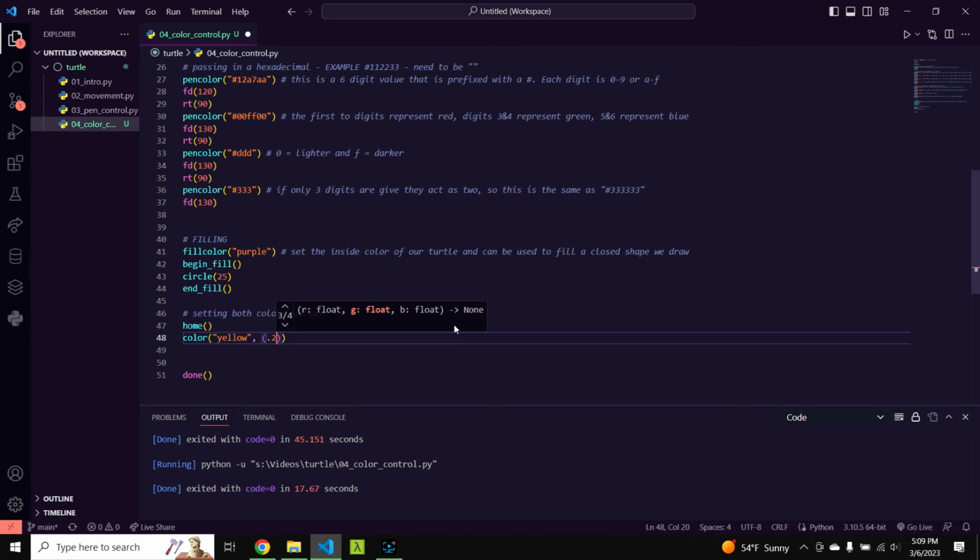For now, I'm going to just use the word value, or just a simple string, and then we're going to use the hexadecimal value. The first value is going to set the outline of the turtle, or the line that it's going to draw, and the second value is going to set its fill color.